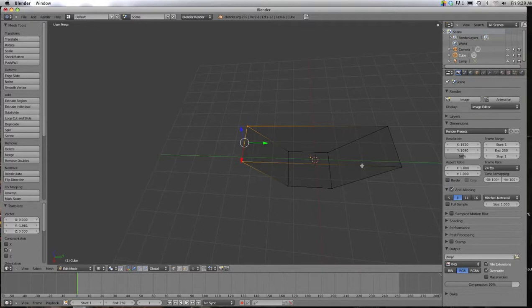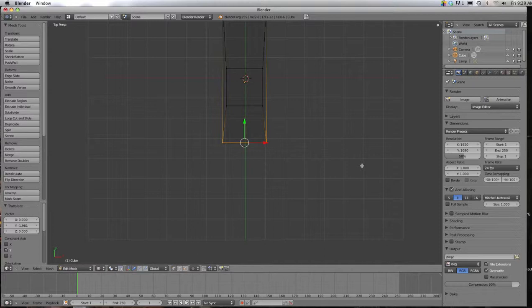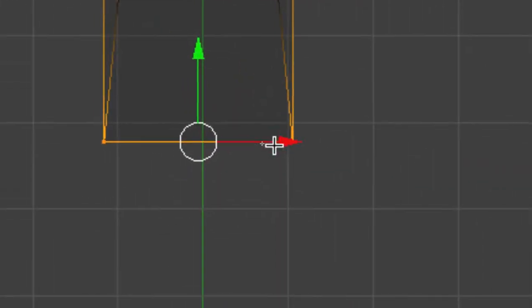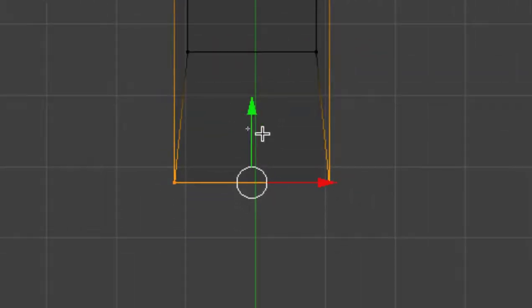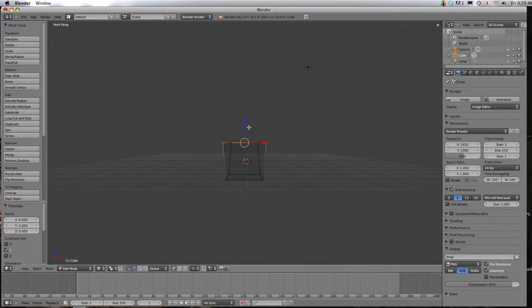On your number keypad, hit number 7. And you can see that this is called the XY view right here, number 7. Okay? I'm going to hit number 1 on my number keypad.